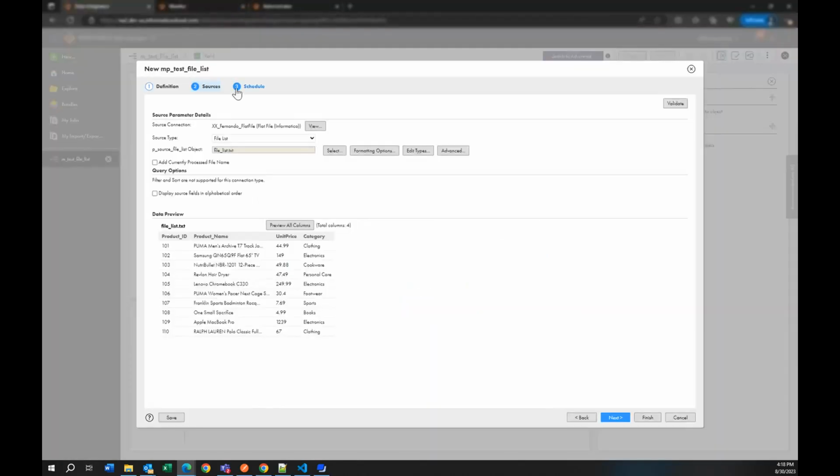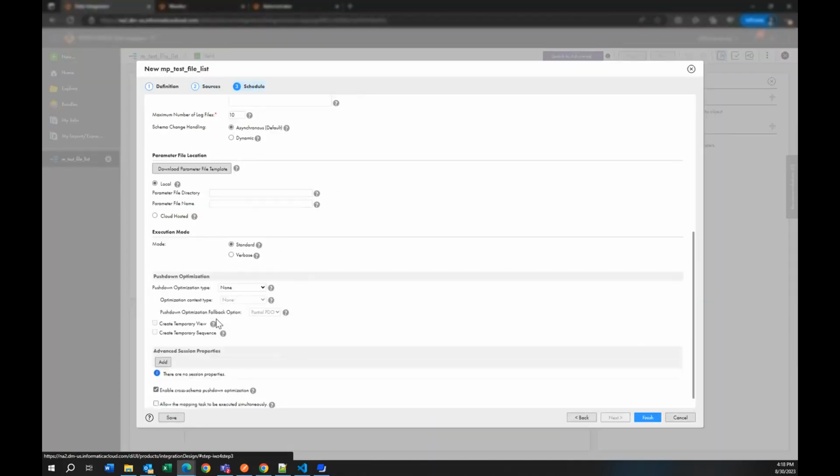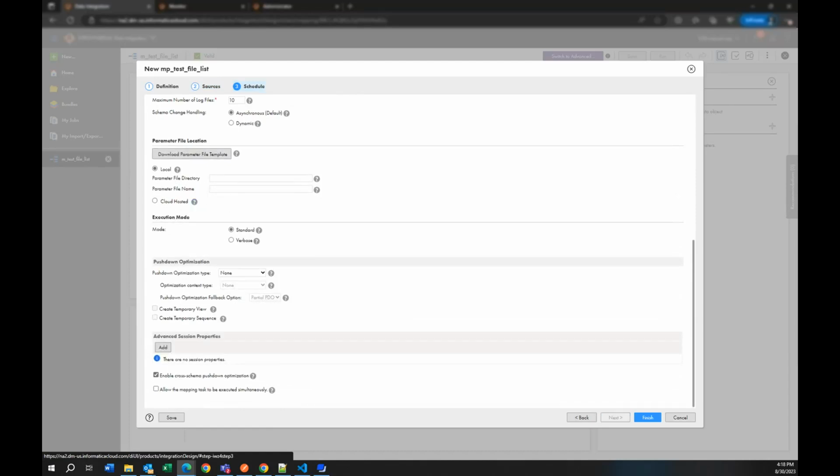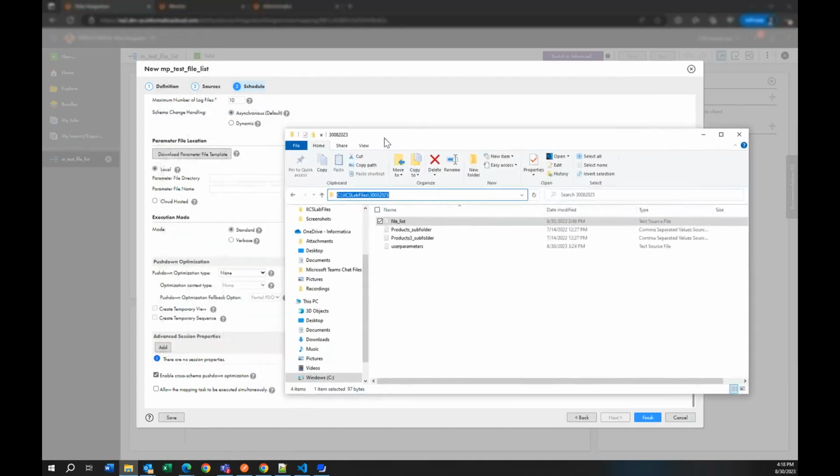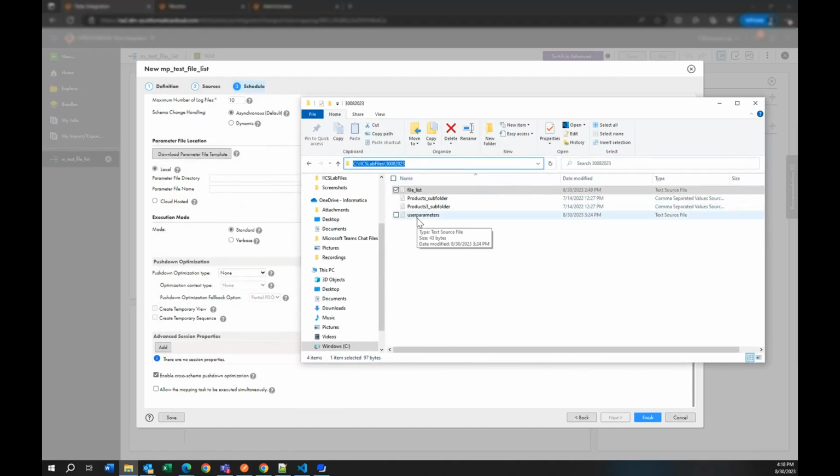Instead of specifying here in the schedule which parameter file you want to use, we are going to do that at the task flow level. And this parameter file is going to tell you which file you want to process. So let me go back here. Remember, we are inside the folder that we want to use, and here we have the parameter file. So right now we are not specifying the location of this parameter file, and we are not specifying the name of this parameter file. That's something that is going to be changing every single time that we run our process.